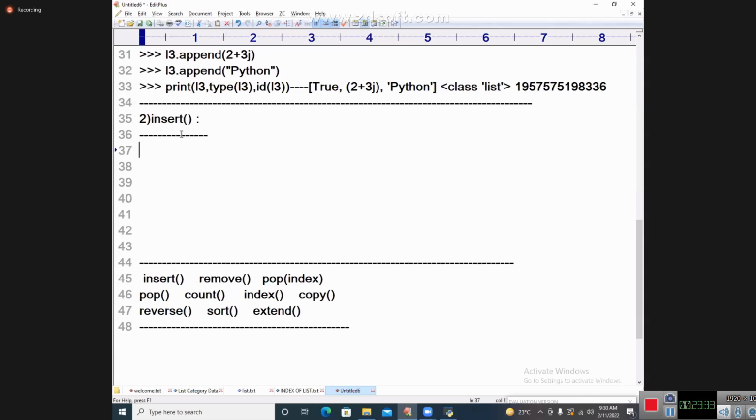Coming to the insert function. My requirement is like this, my dear students. L1 is equal to 10, 'rosum', 34.56. This is my data. Print of L1 comma type of L1. What is the index of 10? 0.